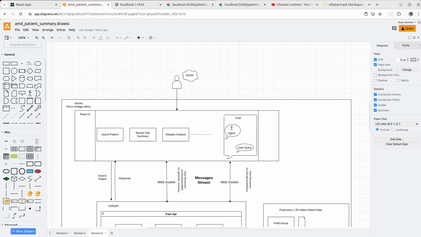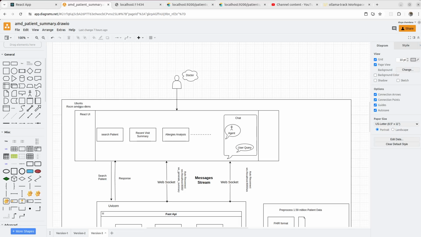This application is especially for healthcare providers, doctors, to easily get the summaries for the patients, for their recent visit history, and for all of the previous history of the allergies, encounters, conditions, observations, and any records from the patient, and get a summary out of it, and patterns, and any metrics that we can get out of it.